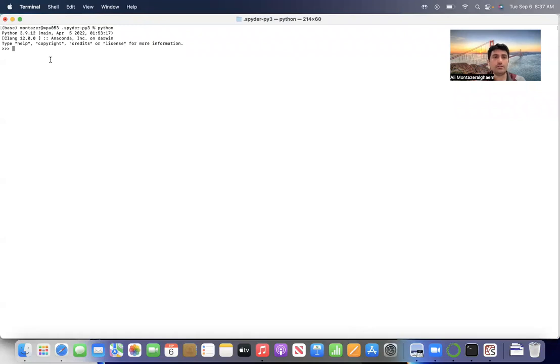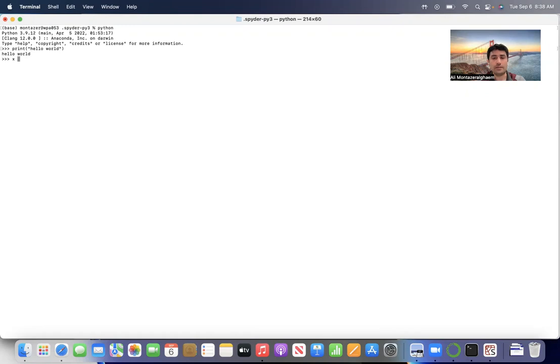Here you can just enter a line of Python code and see the output. For example, print hello world and enter. This is the output of this line of code, which prints hello world.